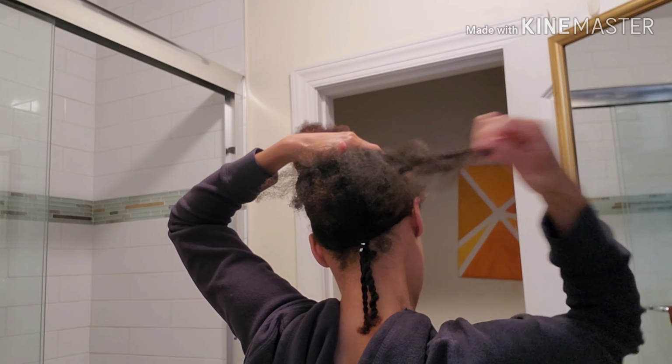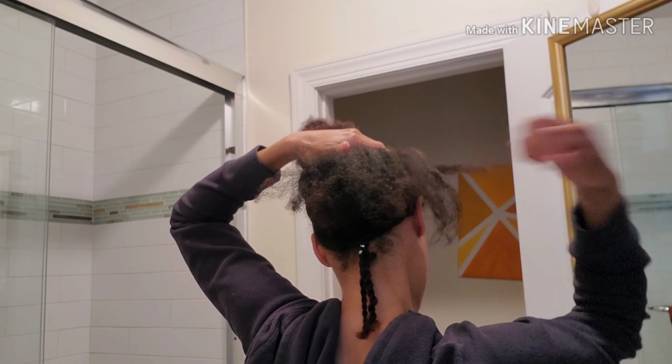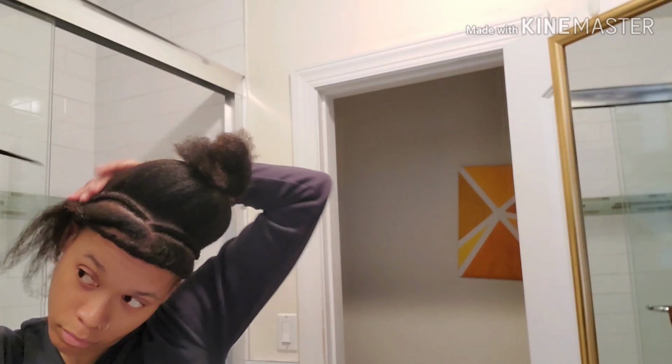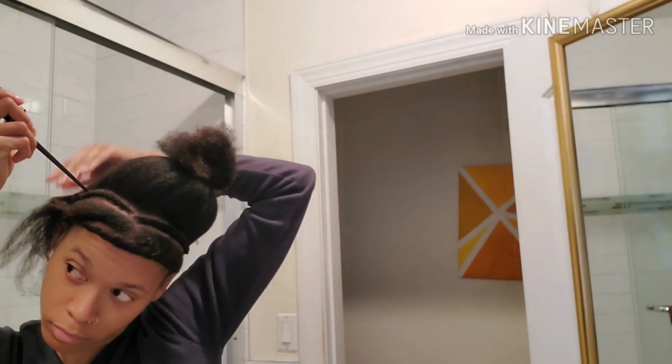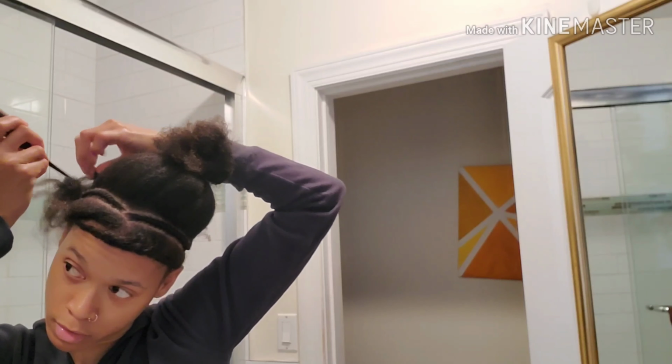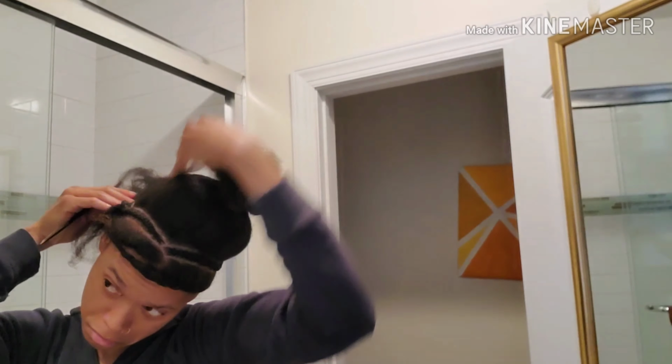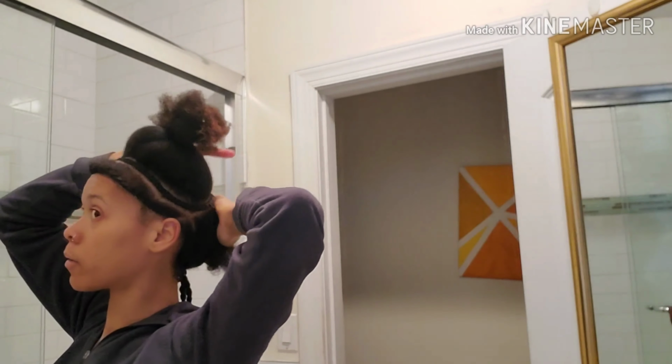All right, y'all, so this is getting down to the nitty gritty. This is where I was telling you guys how I divided the hair in the middle towards the back so that I wouldn't have to make a full beehive braid. And I did just mess this up. So I'm going back through and reparting it so that it gives a better look. I didn't like how I looked in the mirror.